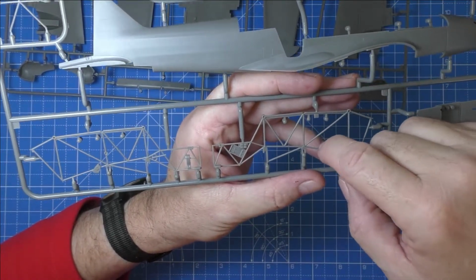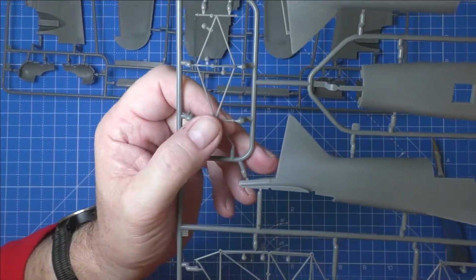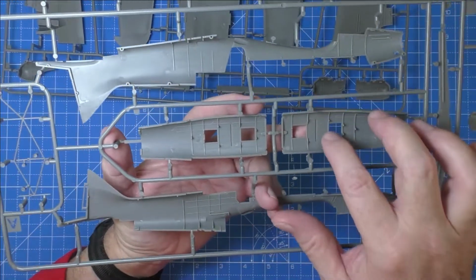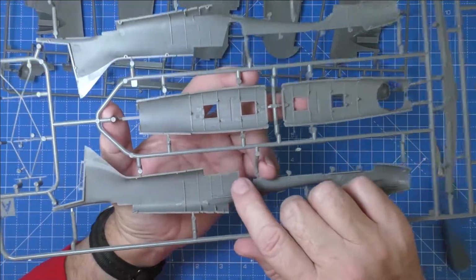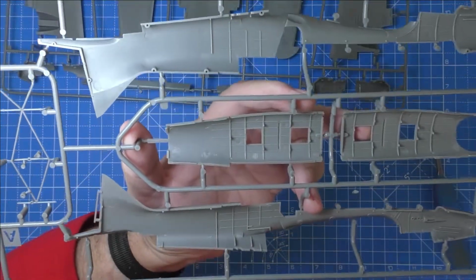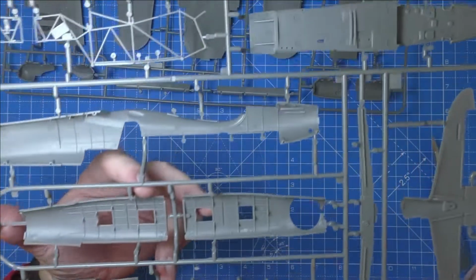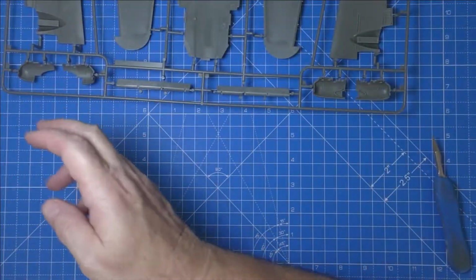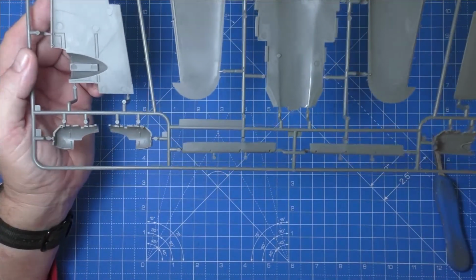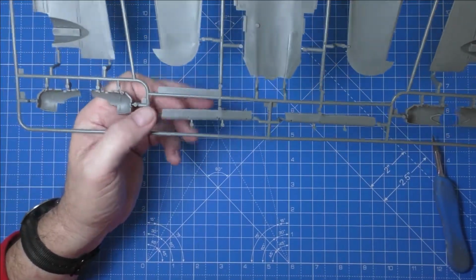This is really crisply moulded, really good, and even more framing at the back. I don't know if there's any detail. Oh yeah, you got kind of like the stringers and the formers moulded in on the fuselage. Oh, that's the roof, that's the fuselage sides, and the one machine gun that was mounted on the side there, nose mounted gun. I bet they fall. So you got the wings, engine nacelles, and I assume they're the ailerons again, are they? Don't know if they're ailerons or ailerons.